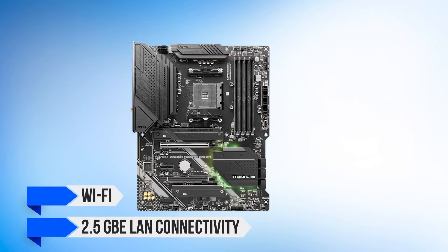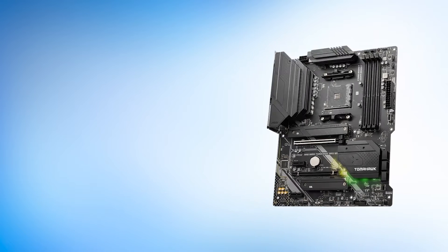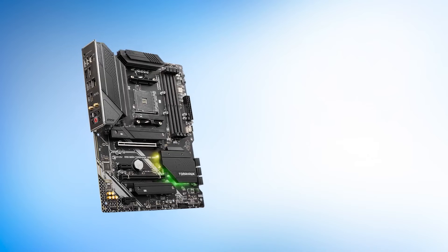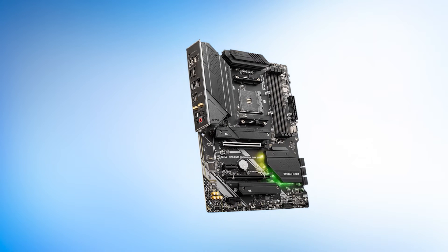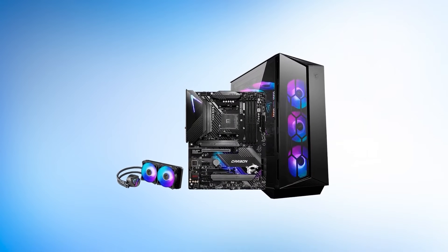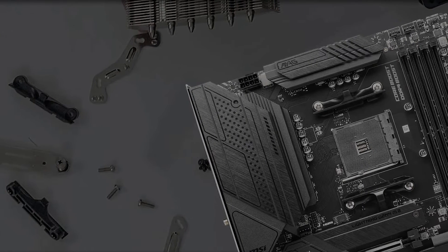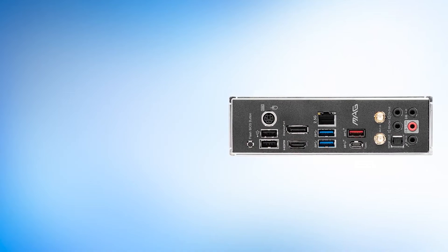It features both Wi-Fi and 2.5 Gigabit LAN connectivity, as well as two M.2 slots for storage expansion. It also has a good selection of USB ports including both Type-A and Type-C ports. We would have liked to see more rear USB ports on this board. Moreover, the second M.2 slot does not have PCIe 4 support, but that's a limitation of the B550 platform rather than the board itself. MSI also has the B550 Gaming Pro Carbon at a similar price point, but we prefer the B550 Tomahawk thanks to its higher price-to-performance ratio and better VRM heatsinks. The thermal management of the Tomahawk is among the best in this category.